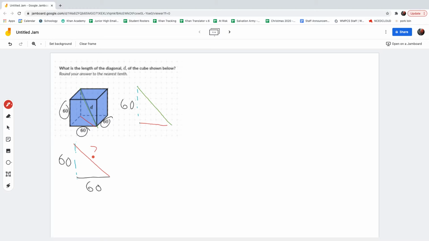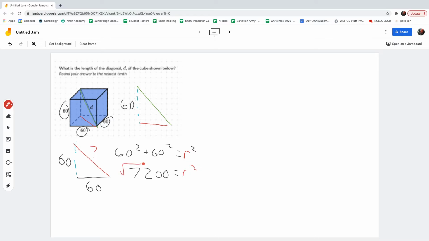What we'll do is we're going to use Pythagorean theorem, and I'm going to kind of shortcut all this, and we're just going to say 60 squared plus 60 squared is equal to c squared. Or in this case, let's go ahead and call that a red c squared. That way we know that we are looking for the red side. Well, I'm going to let the calculator do all my work here. 60 squared plus 60 squared gives me this number. Gives me 7,200 is equal to r squared.